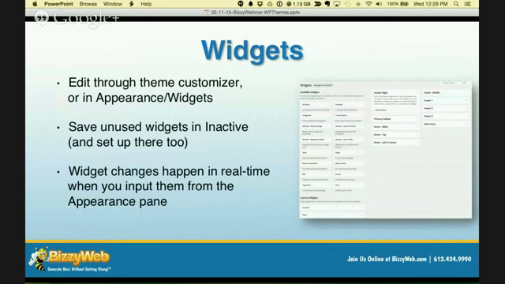If you want to edit your widgets and be able to save them for later, you need to go in a slightly different way and go in through appearance and widgets. It looks slightly different. You get all of the available widgets and all of the inactive widgets, which is the important part. And then you don't have a visual way to see what's happening inside of there. You kind of have to set it and then go back.